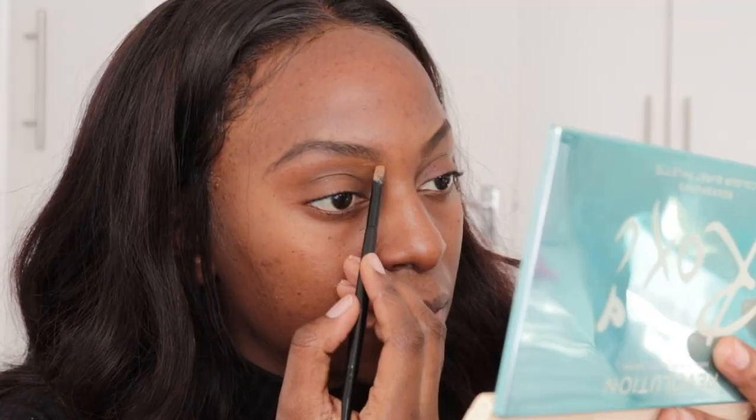This is a really cool technique to use if you want something quick and easy. I usually do this if I am not going out but I still need to do something natural. I use eyeshadow instead.